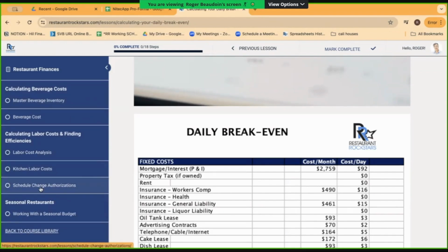A schedule change authorization identifies labor cost abuses where people could be punching in 10 minutes, 12 minutes, 15 minutes early and not actually going to work. They're in the bathroom putting on their makeup. They're drinking a soda. They're talking to their friends. It's how to compare the schedule and when people are supposed to punch in to when they actually punch in. And it's a way of avoiding that abuse so that the manager signs off and says, yes, this person was supposed to be in at 4 o'clock. They came in at 3:30 because we had this to do. And if that person doesn't appear in this template, then you can go into your point of sale system and edit them that time so that you're not losing hundreds of dollars a week in unproductive hours.